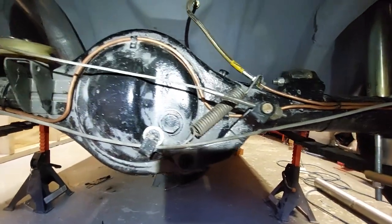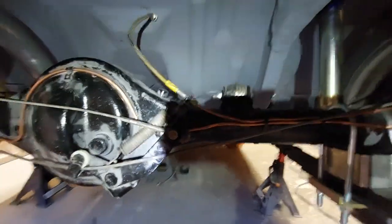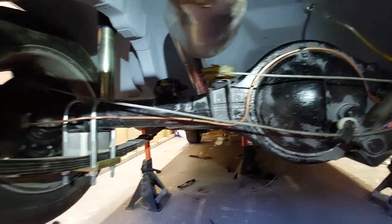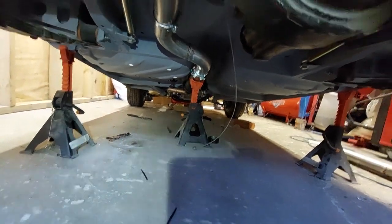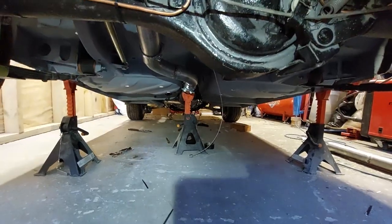Right then, so I think that's together how it should be. I'll have to double check on that spring because I'm not 100% sure. Yeah, get the light. Okay, I'm not 100% sure on that spring, but everything else I think is where it should be. Now the next stage is to get that cable hooked up to the handbrake, which goes underneath up there a bit further, as we all know. So, yeah, let's get that done.